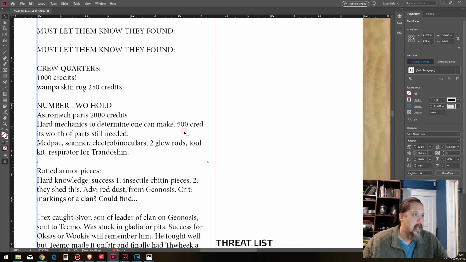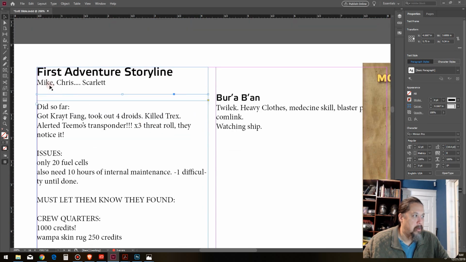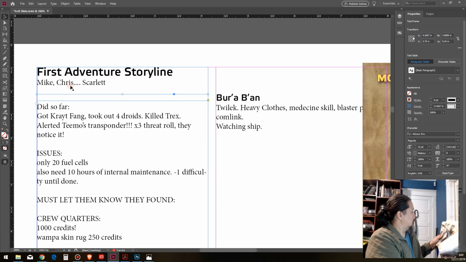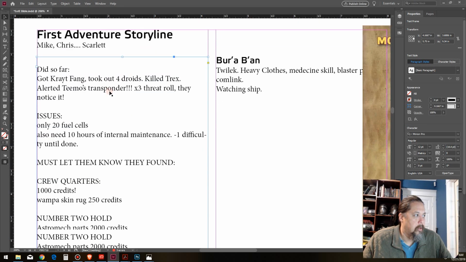I did have that in there, and one of the characters used the computer. Mike plays Posh, the smuggler Han Solo character. Chris is playing the Chewbacca character, Warlick or whatever it is. I got the names here. Lorik, and then Scarlett played Oscara, and she's the bounty hunter. But I think she was the one that figured out the transponder thing.